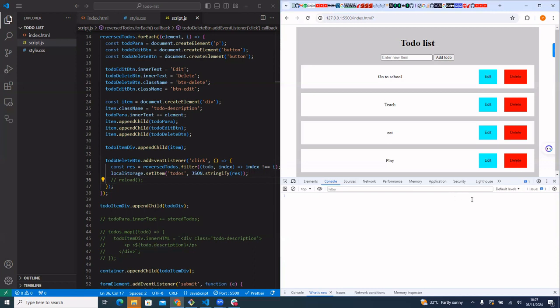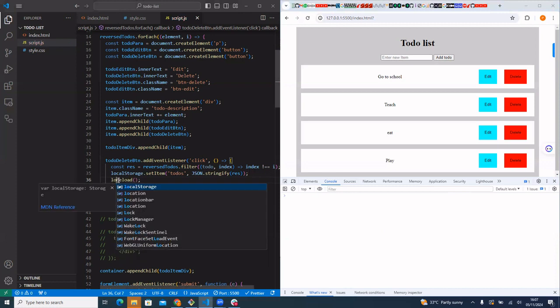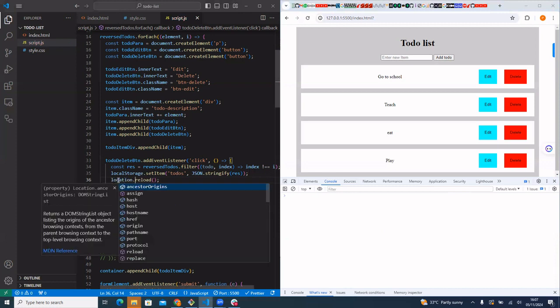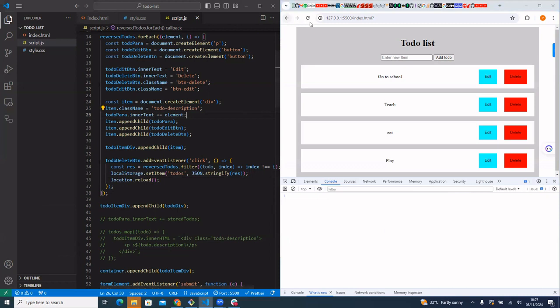Yeah, I think I've seen it. I know it's location, but reload. I think so. Let's see.